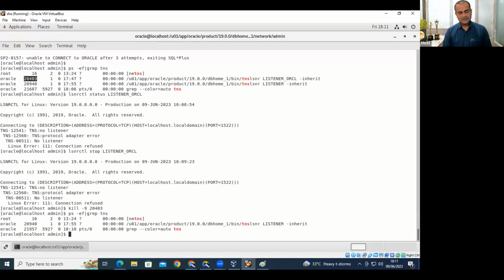This command, kill -9, is the command you use to kill an OS process. This is the process I killed. It's a very, very dangerous command. But the listener service is not that important because it's not going to hamper you that much. If this is down, only new users will not be able to connect for some time. So I kill it, and now I'll start.